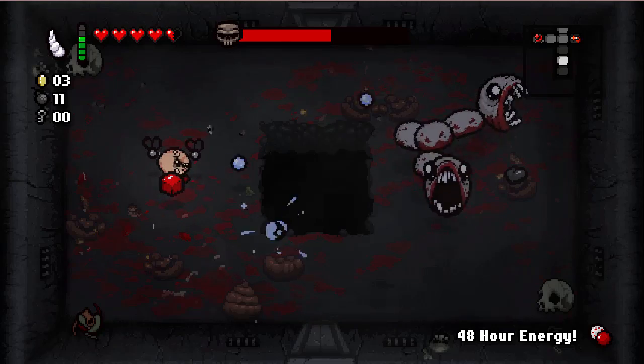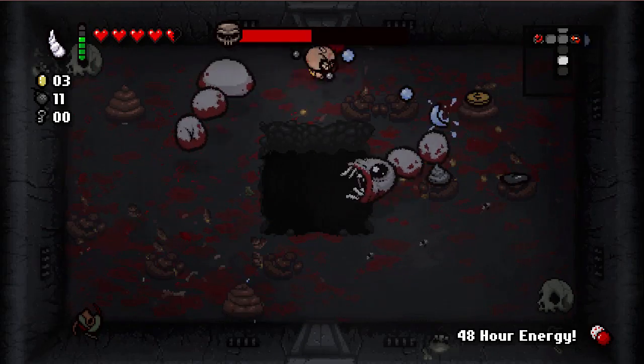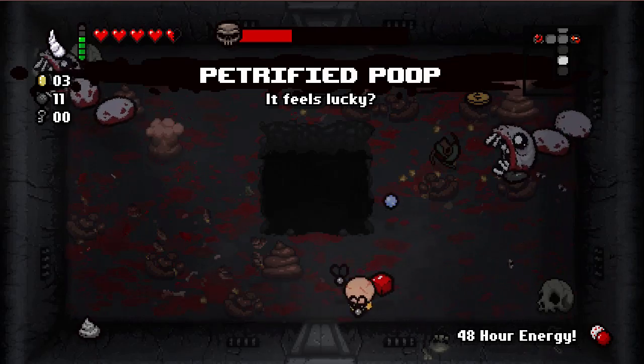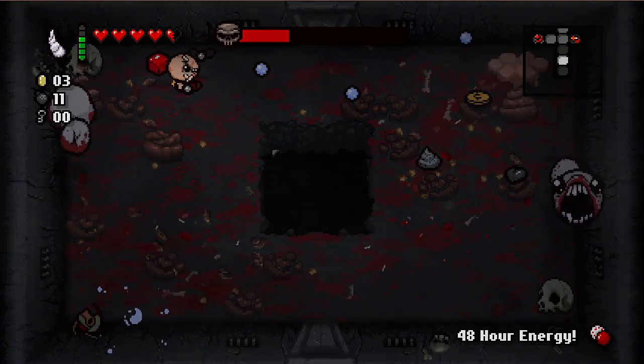So that's what you gotta do sometimes. You just gotta say, screw manning up, I am just going to hightail it out of this room. And what is that, like gunpowder that dropped on the ground? Petrified poop. Okay. And that just made me fire incredibly slow. So, we're gonna go away from that petrified poop.